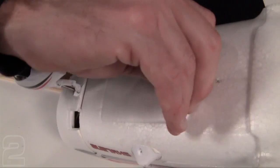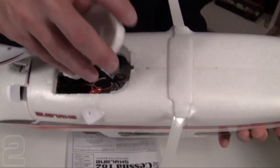And then our battery hatch is down here on the bottom. Oh yeah, easy access to everything then. Yep, it's all right there. Light control module hooks right into your Tactic receiver. Yep, into the receiver, and away you go.